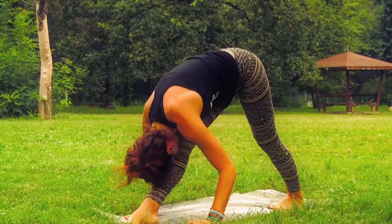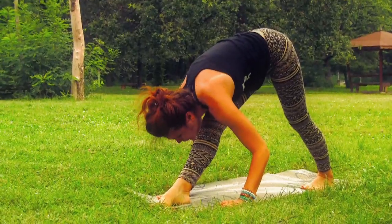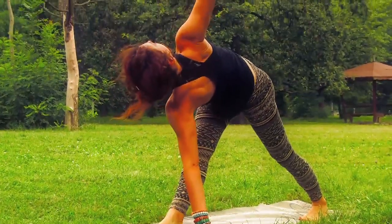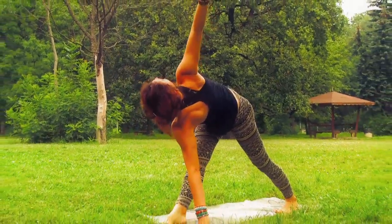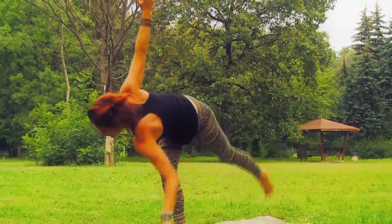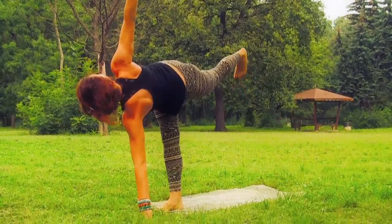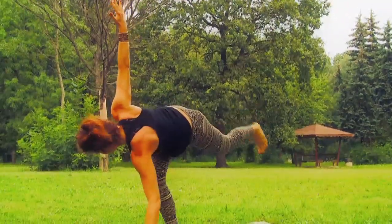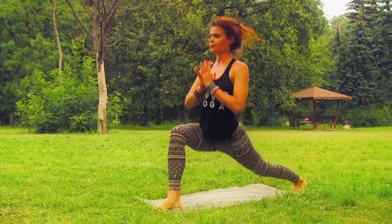Bring both hands on the floor. Square your hips. Intense side stretch. Hips are square. Great. Let's bring the left hand on the floor. Right arm up. Hips square. And from here, look down and bend your right knee, transition into revolving half moon, bringing the left hand somewhere in front of the right foot. Great. Step all the way back into high lunge.